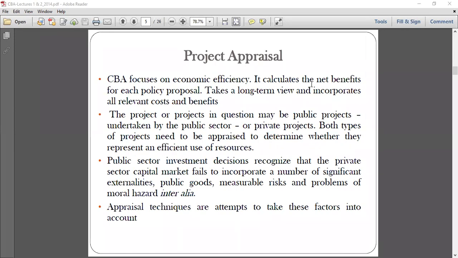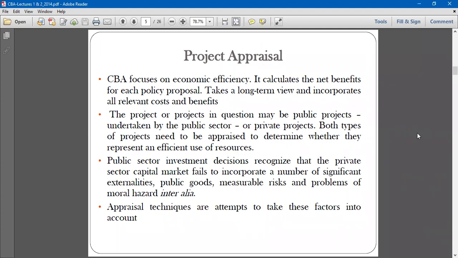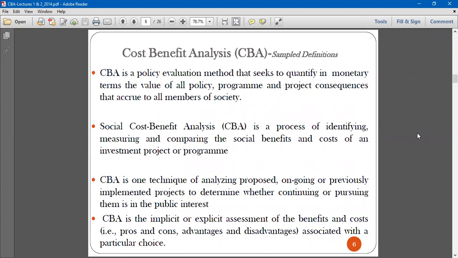But when we are talking about public projects, it's for the entire society, so we have to incorporate externalities. If you want to embark on public projects, the analysis you have to go through is a bit more rigorous compared to just private production. That is why we have to undergo this. We have to go through all these steps to make sure that whatever benefits or costs the entire society gets as a result of the economic activity are all taken care of.